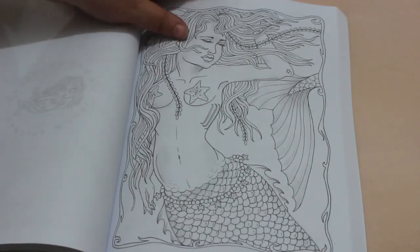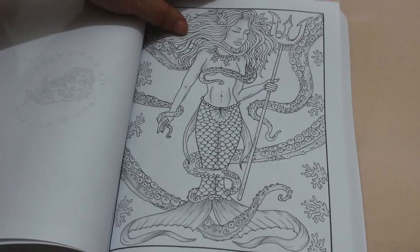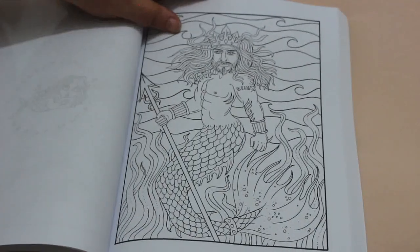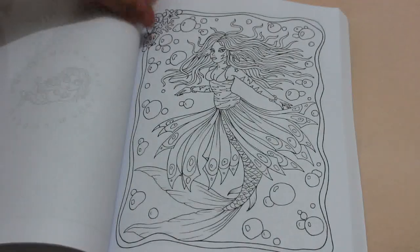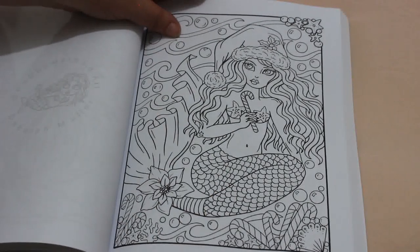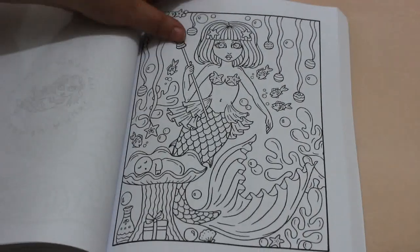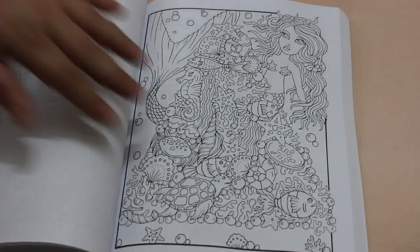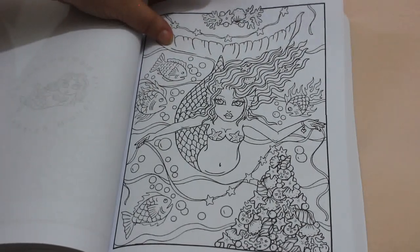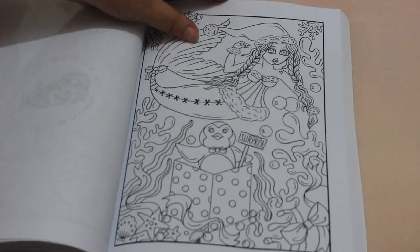There's just something about her art — I love it. You get the sort of cartoony ones and then you get these really quite realistic ones as well. Oh look at that! Oh great, I really like this book. Christmas mermaids! There's so many in there. This is going to be a heck of a book to colour in — I love these big books like this. Christmassy ones — these are so nice.